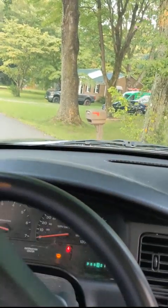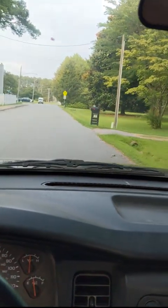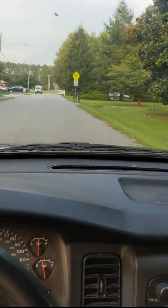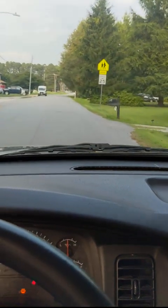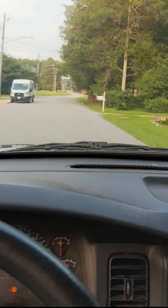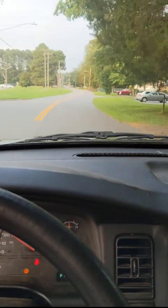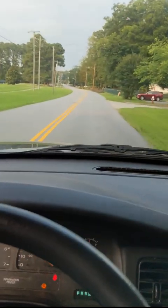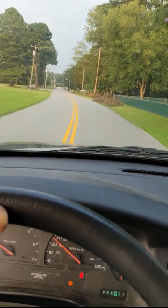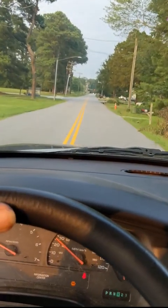Let's see how it sounds going down here. Okay. There. Okay. Yeah, there we go. Now it's slipping. And it's quiet. Oh, how nice. We could drive to the end of this road with the other one, and it would be just roaring the whole way down. And this is nice. Nice and quiet. That's the way I remember this truck being.